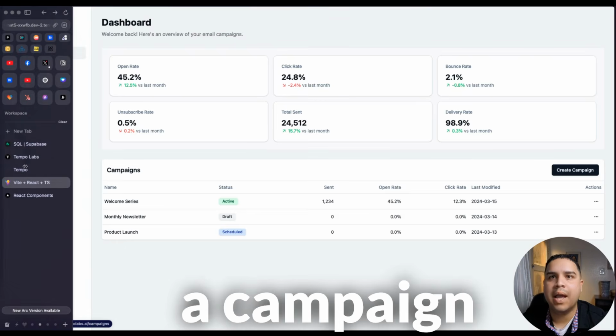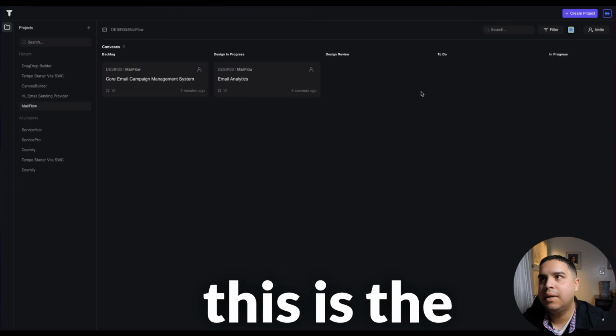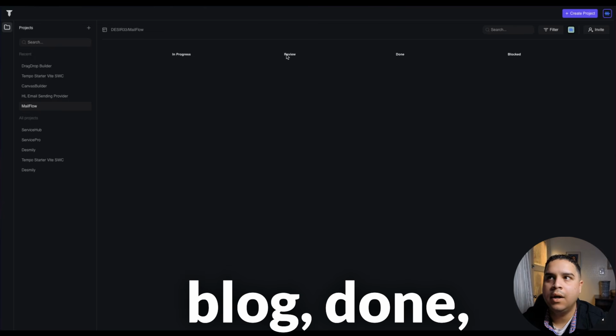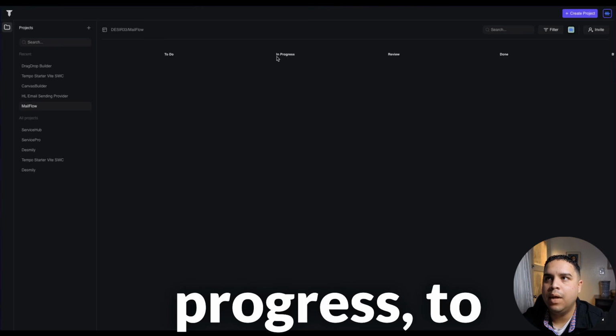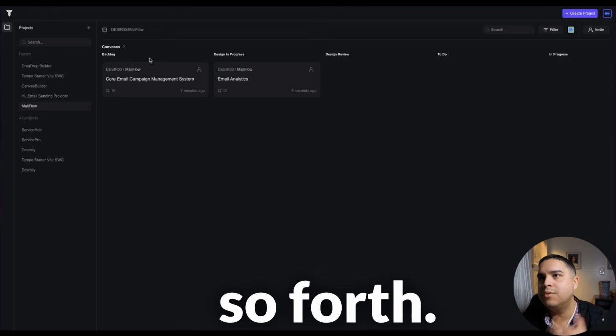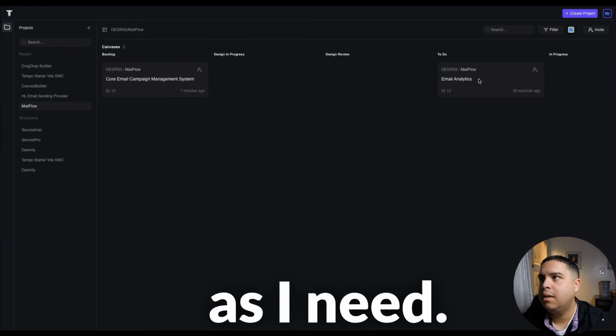We don't have a contacts page, a campaigns page. So we're going to go back, and this is the Kanban board that I was talking about. So you have blog, done, under review, in progress, to do, design review, and so on and so forth. And I can move around as I need.